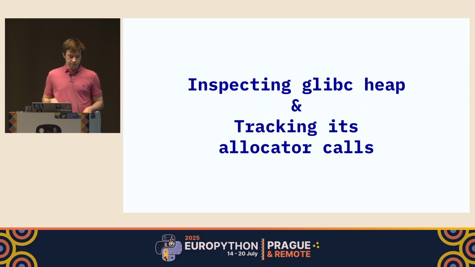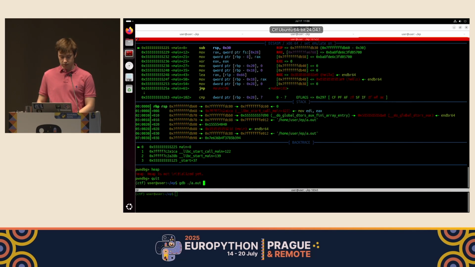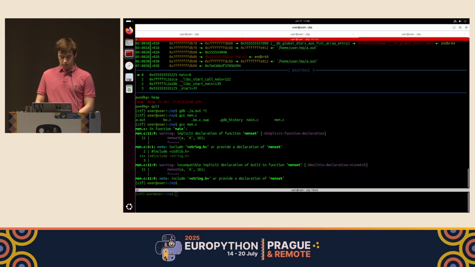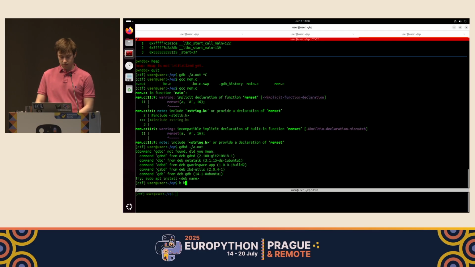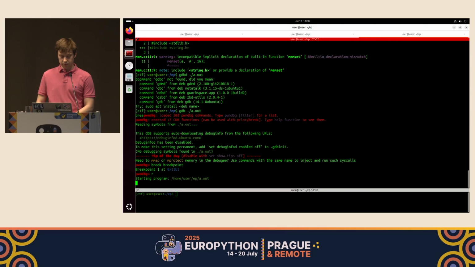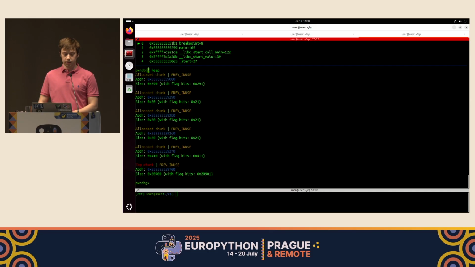You can also inspect the memory allocator itself. glibc has its own heap, and you can inspect the heap. For example, here the heap was not initialized, but okay. I won't show you the source code, but basically we have some program that allocates some memory, and we can inspect the memory chunks that were there.